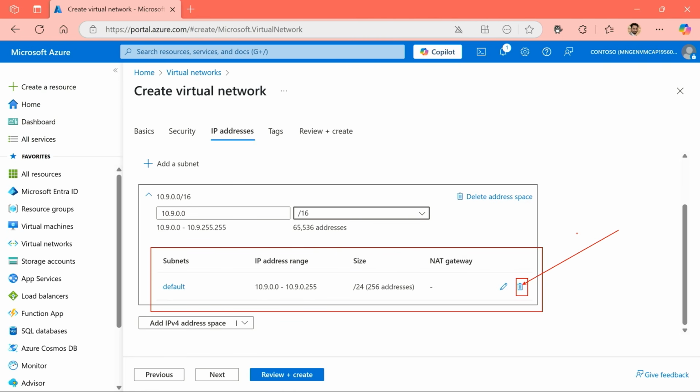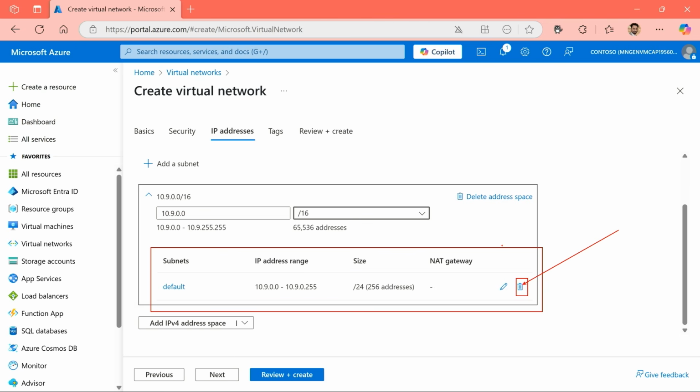So it's worthwhile we configure and plan our subnets ahead of time and create them as we create our virtual network. Now, we don't need to create all our subnets as soon as we start creating a virtual network. We can create them at a later stage as well. However, we'll create or configure at least one subnet as we create the virtual network, so it's ready to use and we can start placing resources in it.